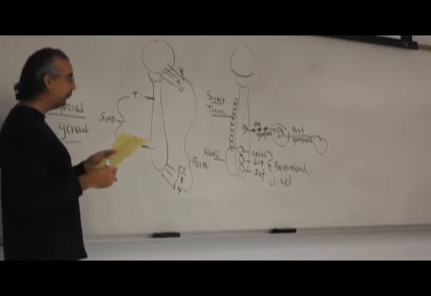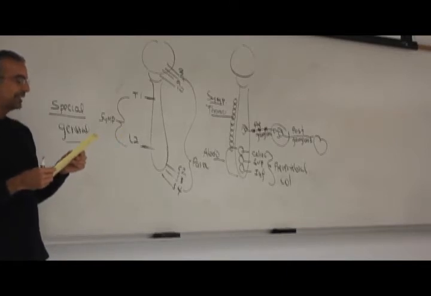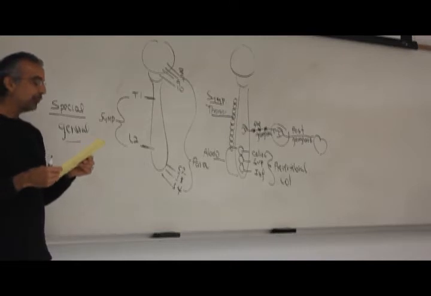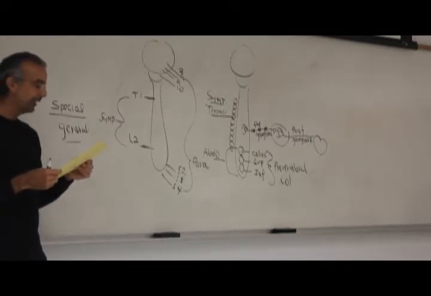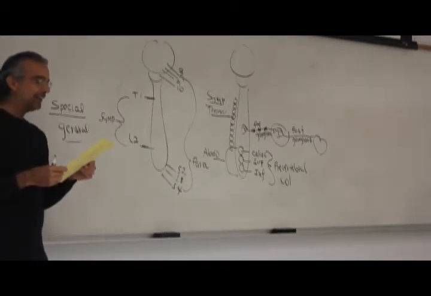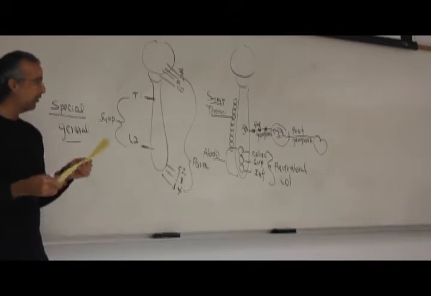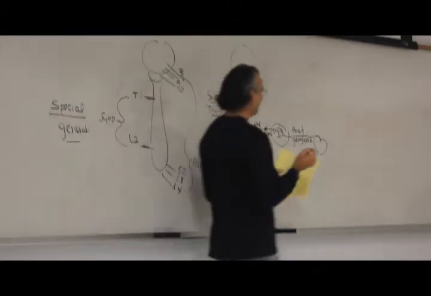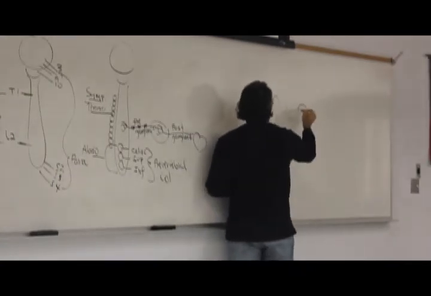How about this one? Preganglionic visceral motor neurons are myelinated or unmyelinated? Myelinated. Do they go through the white rami or the gray rami? White rami. That's a good one. Which area is used to control skeletal muscles? Anterior gray horn, lateral gray horn, or the posterior gray horn? Anterior. Right.